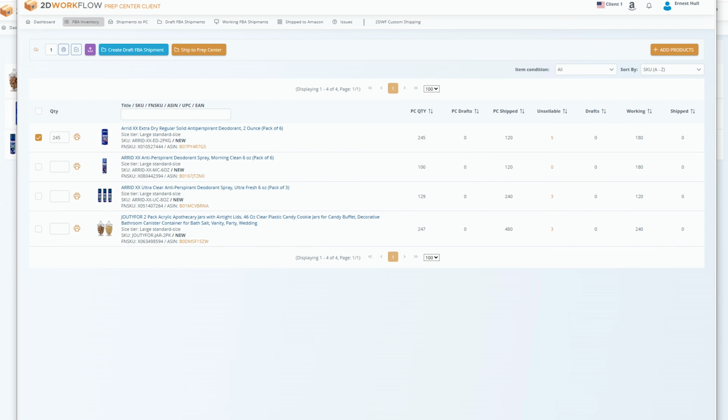Okay. Lastly, the app is still in beta. We have dozens of additional features dropping over the next few weeks. I'll share more on those as they go live. And if you have any questions, feedback, or any ideas for what we should add, please reach out to me directly. We built this specifically for prep center owner operators, so we want to hear from you. Again, thanks for watching and welcome aboard.